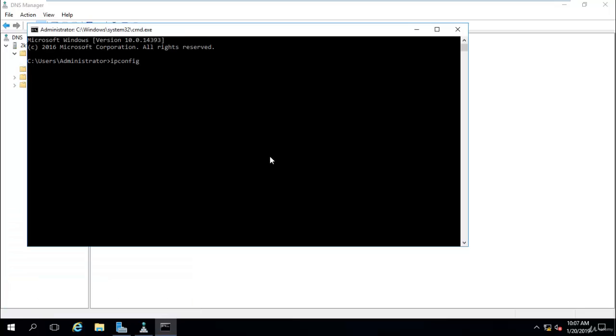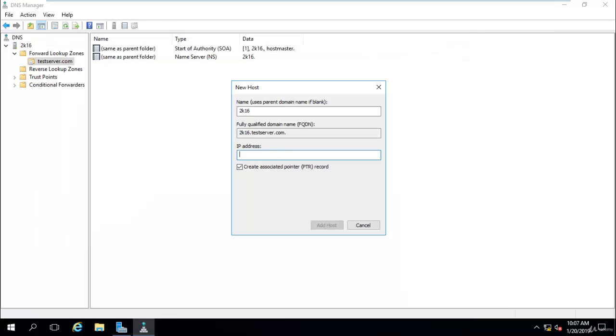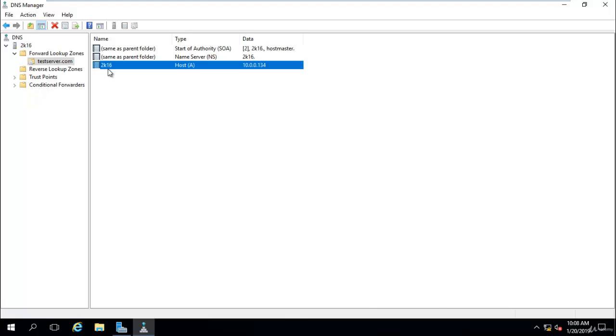You can check the IP address using the ipconfig command on command prompt. We have IP address 10.0.0.134. So now give the IP address of 134 and click on add host and OK and then done. Here you can see we have created the host record.